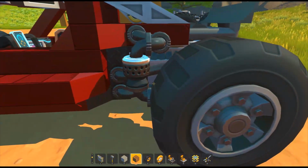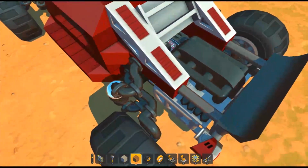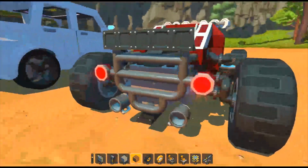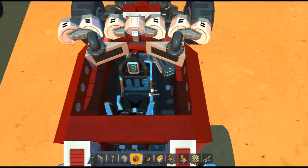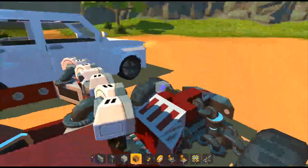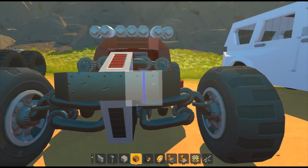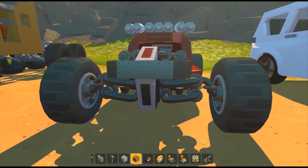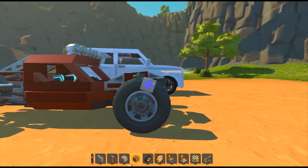Really nice trailing arm rear suspension. A nice model engine. That looks really good. Wow. I'm really liking this. And one thing I've noticed that I haven't brought up yet is the front end is on an angle.